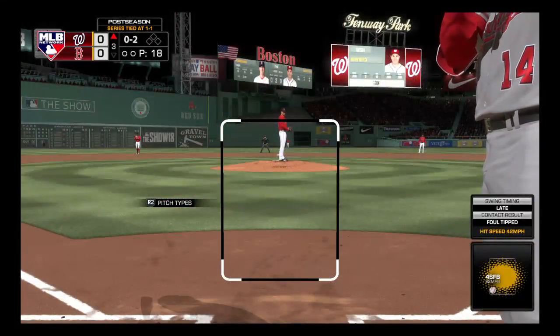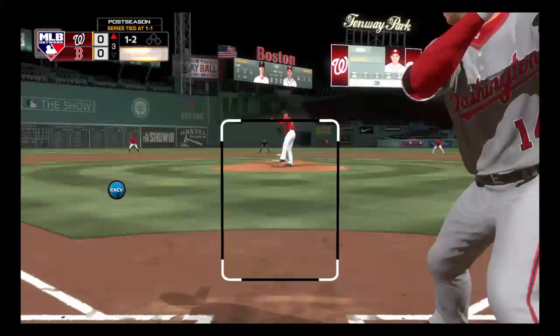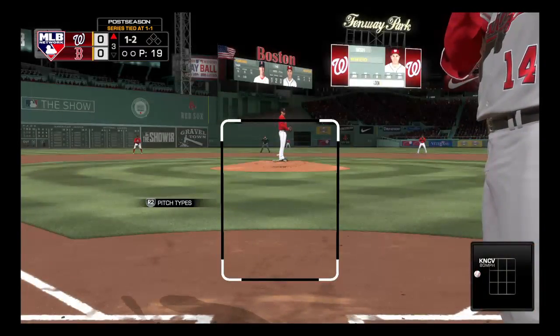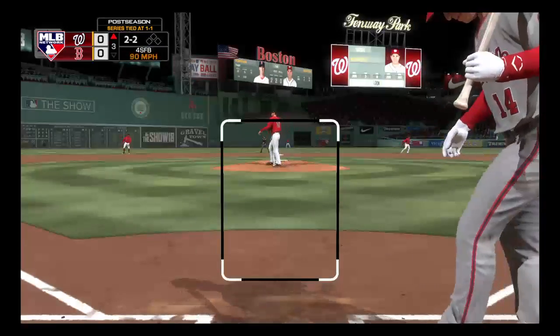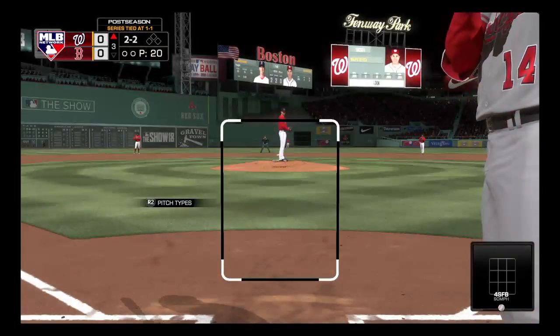Hey, I don't mind you throwing a fastball in this situation, but I think if we're being honest with ourselves, that one caught a little bit too much of the plate. A ball and 2 strikes now. And they'll try to get him fishing there, but he won't offer in the dirt, and it's back to even at 2-2.